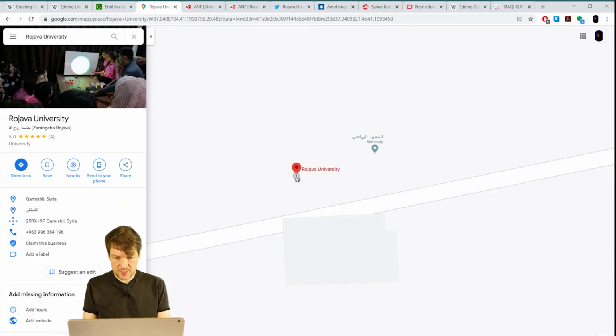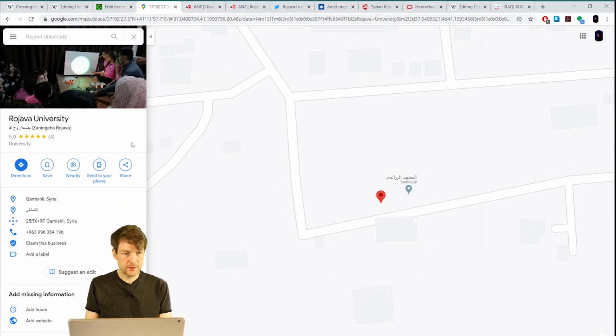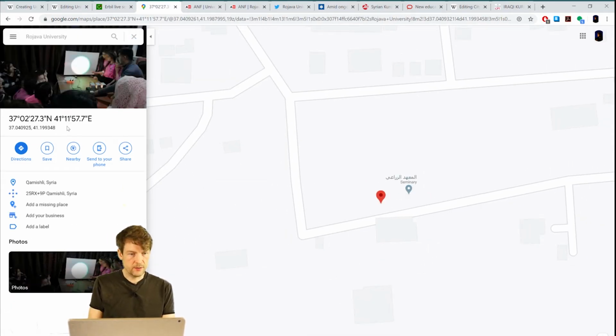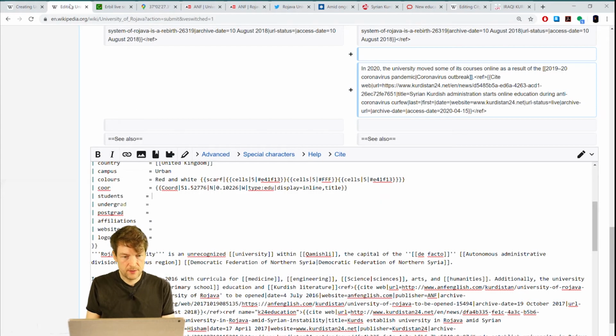So I'm finding the coordinates of Rojava University from Google Maps by clicking on the approximate location and copying the coordinates from here.